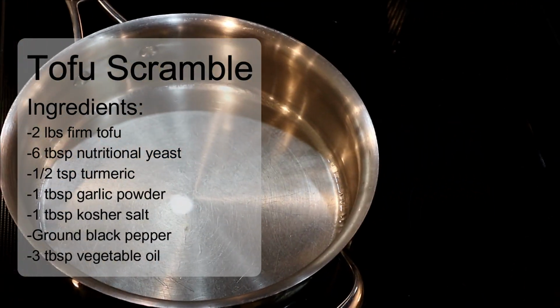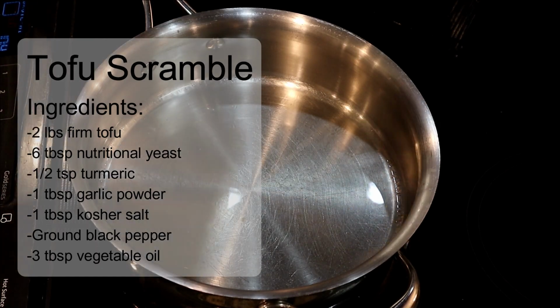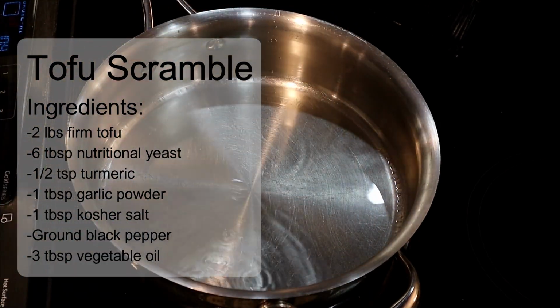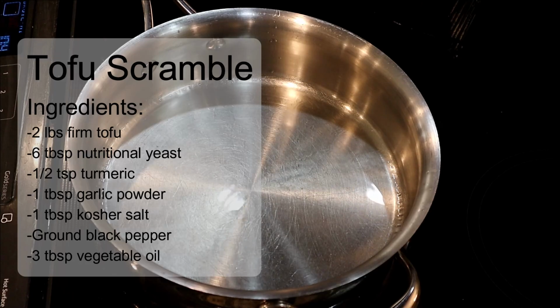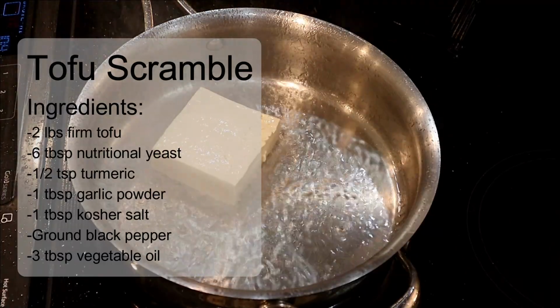Welcome back, everyone. Today we'll be making some chorizo, potato, and egg plant-based burritos. Here are the ingredients we'll be using today. First off, we'll be using our tofu here, and we'll be basically briefly cooking it and mashing it up.